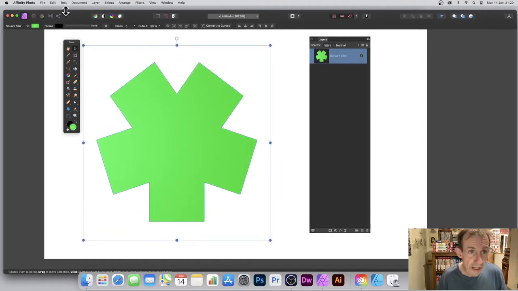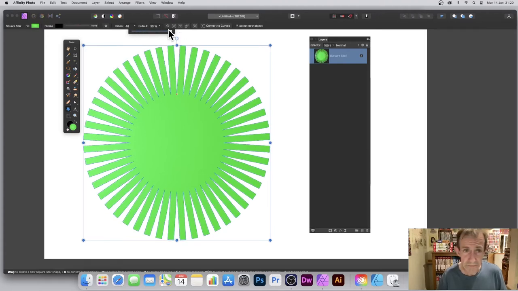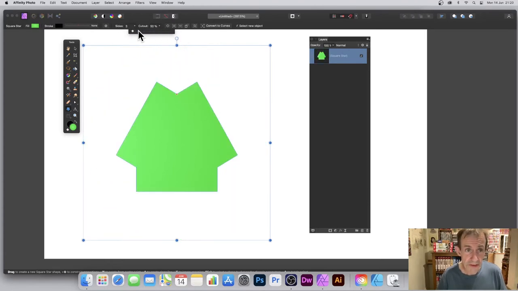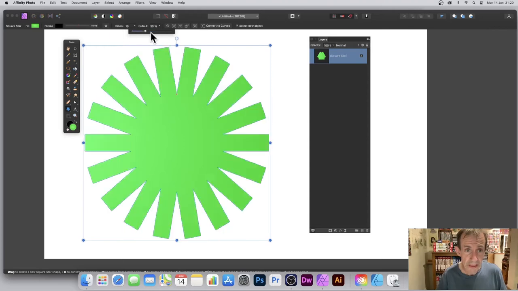I'm just going to go now with that. Go to the tool itself. So here's the tool. And then you can see up here, number of size. You can change that. So I'm just going to go for the max. That's 48. Also, you can put it down to 3. So you can just vary it very quickly like that.